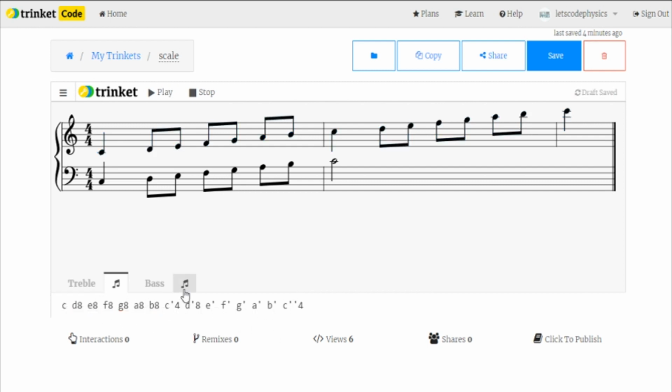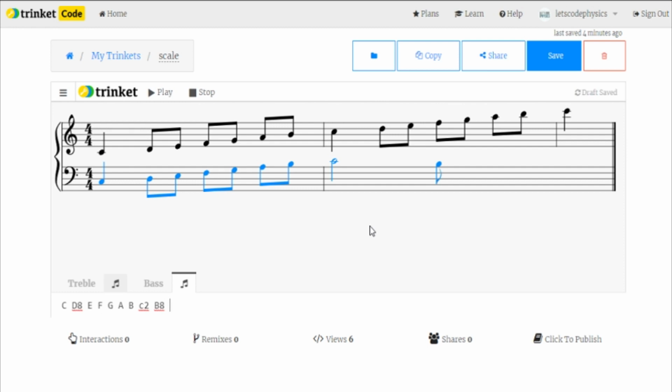In the bass clef, it goes a little bit differently. Here, your notes are expected to be capitalized to indicate that you are down here in the bass clef. Middle C is again a lowercase c. So this middle C here is the same as this middle C over here. Those are both indicated by a lowercase c. If I want to go down an octave, let's suppose I want to take the scale and go down with it. I could then go B, let's change this to B4. We'll talk about what the numbers mean in just a minute.